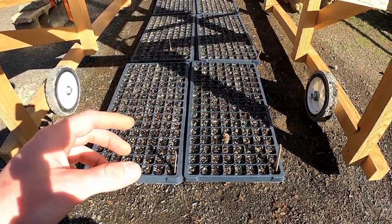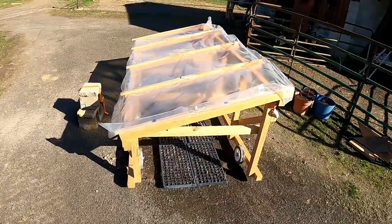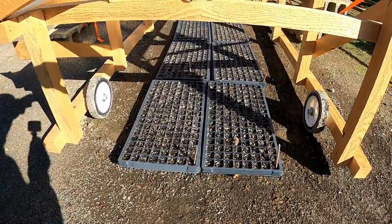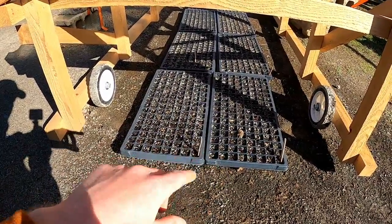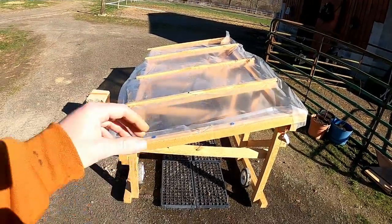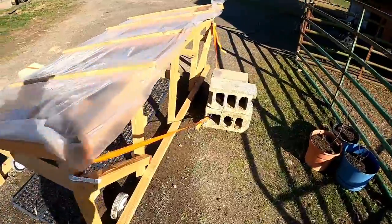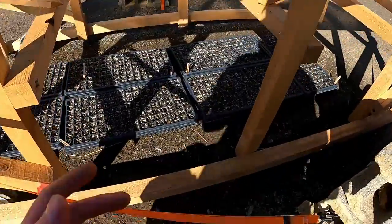I planted these about a month ago, so they're not getting the cold like they should — and this is why I built this greenhouse this way. The top basically shuts all the water off. If I planted these in fall or winter, heavy rain coming down will just splash out the seeds and soil, mixing them between different trays with half the seeds splashing outside. I needed something so that light comes in, rain sheds off, and with the sides being open it allows the cold to come in. That cold is what you want — if it were all enclosed or heated, the seeds wouldn't get that cold stratification they need in order to sprout.